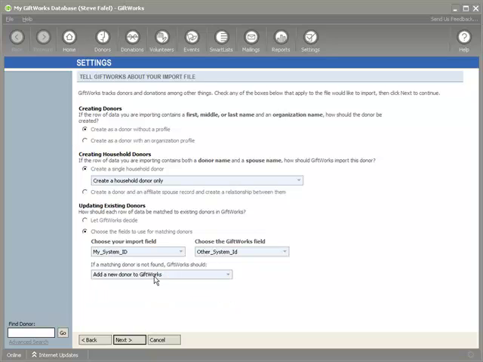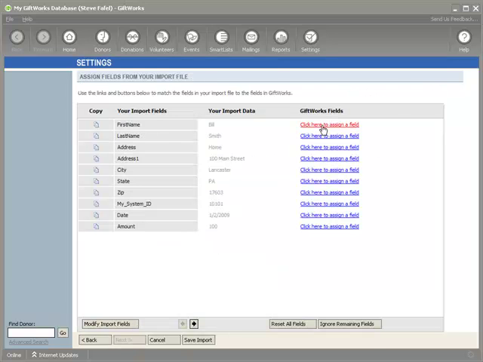So in this case, because I have an Excel spreadsheet that contained 3 existing donors, I expect that 3 donors will be updated with that donation information that I added. And that last Bill Smith is a new donor in that Excel spreadsheet, and there will be no match found, so I'm expecting that he should be added. So I'm going to click on Next, and I'm going to map the fields.